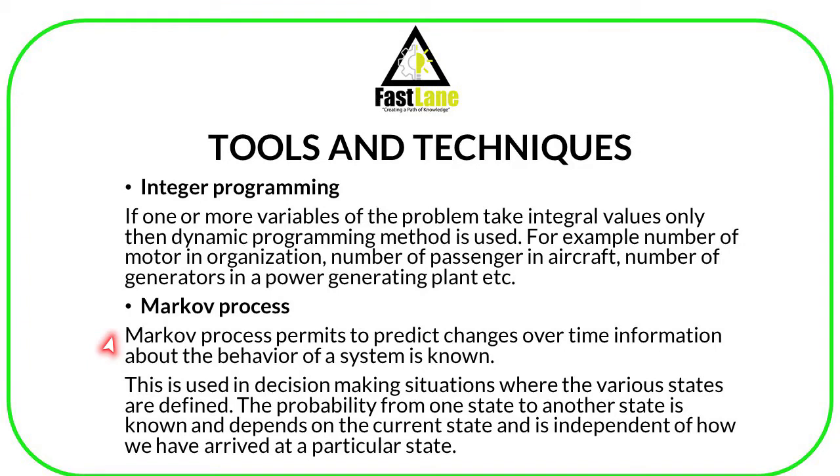I repeat, the Markov process is used in decision-making situations where the various states are defined. Maybe we have New York and California as the states. The probability from one state to another state is known and depends on the current state, and is independent of how we have arrived at the particular state. That is the Markov process.